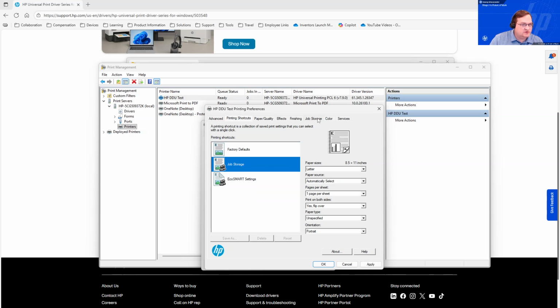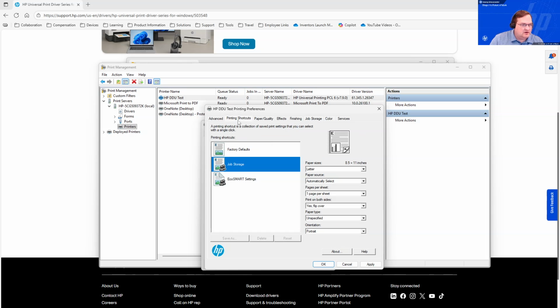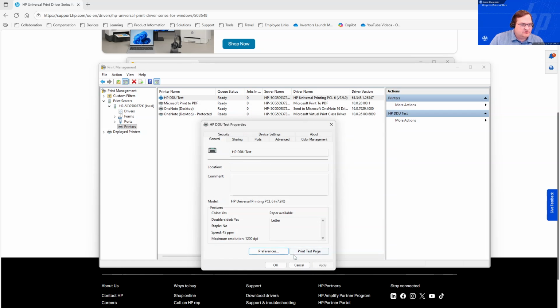So when I click on job storage, it should already be configured for a personal job pin to print with my pin already installed. So this is really easy. It's already pre-configured for each end user, and it's ready to deploy. So this is the driver deployment utility in the Print Administrator's resource kit.